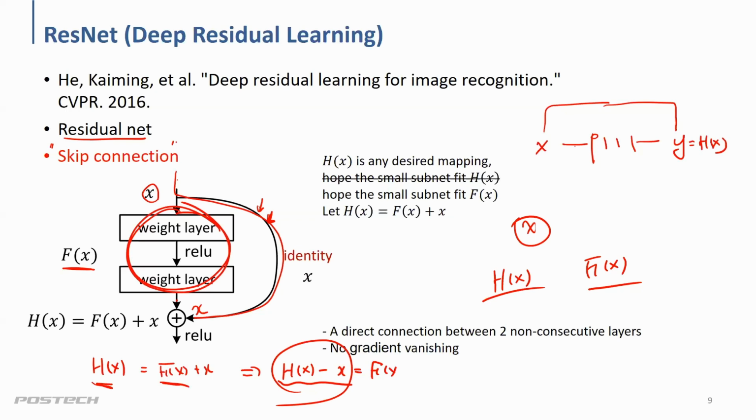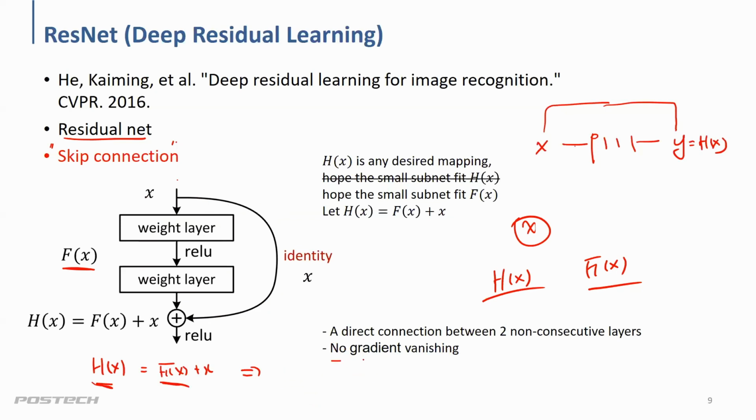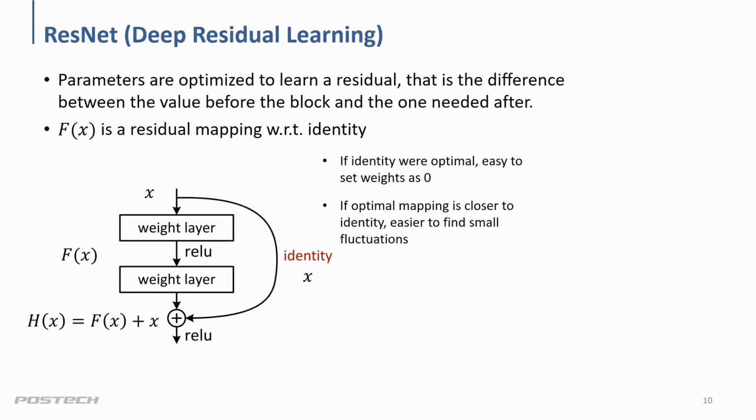But the key thing is the big advantage of having this: there's no gradient vanishing behavior, because if we are standing over here, the x can be seen. So having a residual net, we kind of bypass the gradient vanishing effect. That's why we can put in a lot of layers, like 150. We call it ResNet, and we call these skip connections because we skip layers. So f of x is a residual mapping.